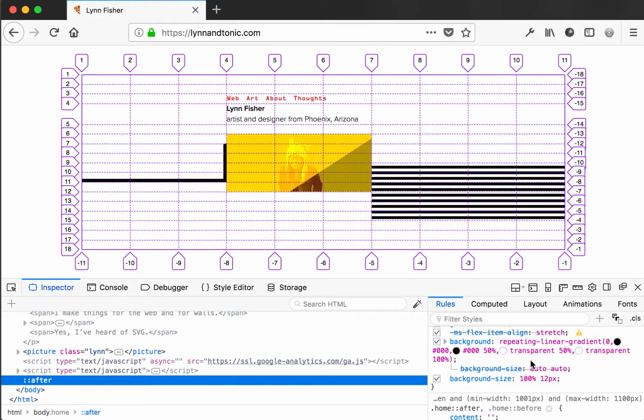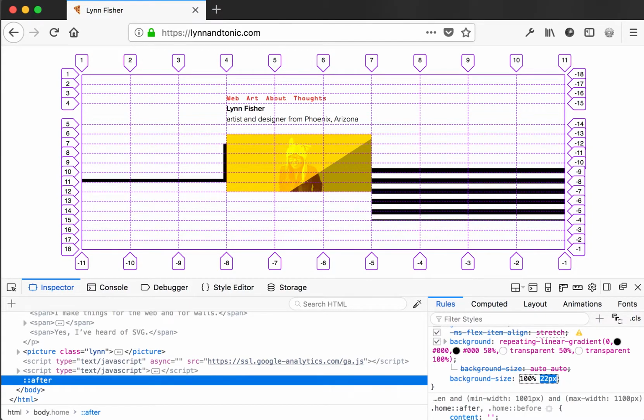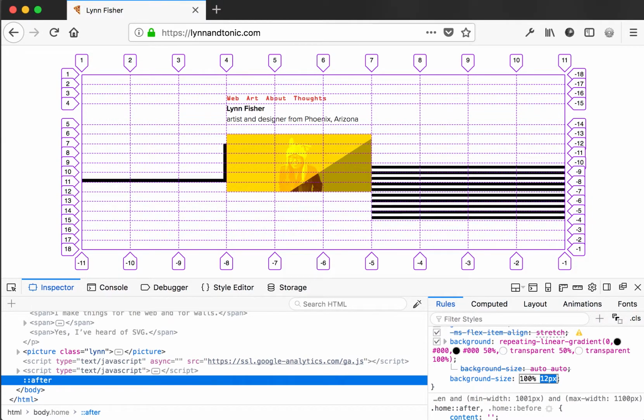So it's basically alternating black and transparent with a background size set to 12 pixels on the vertical axis. That's how the browser knows that each of these couple of lines is 12 pixels. If I change this number, you'll see the line height change as well.